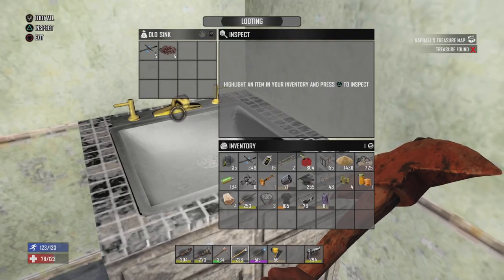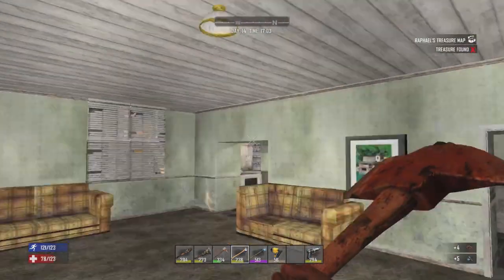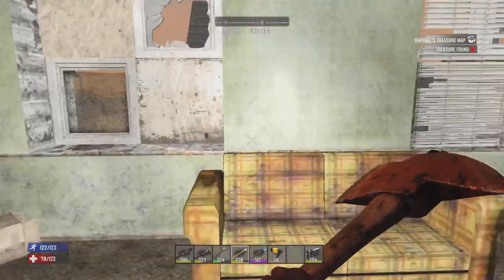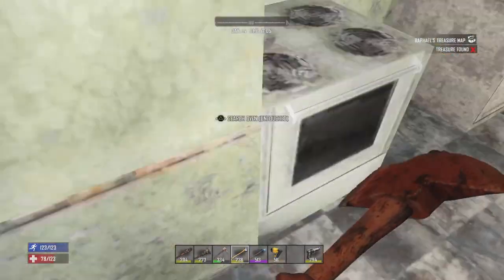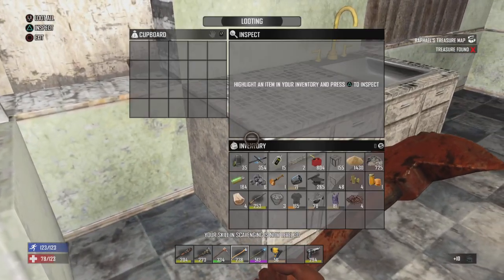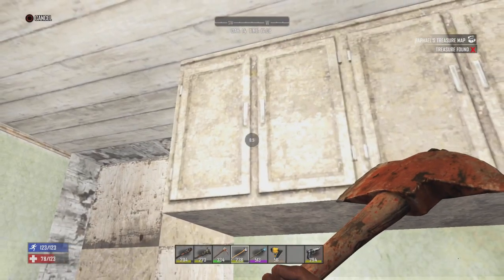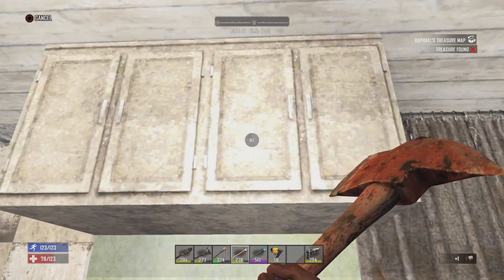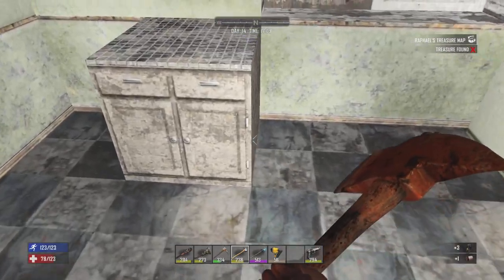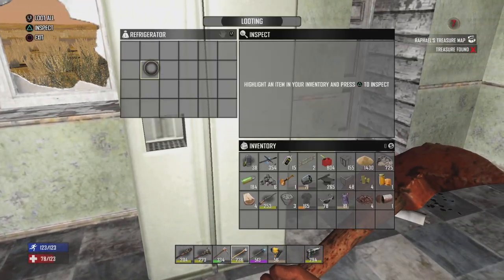Well, as I remember, you used to be able to find a lot of toy pistols on this version, but an update from years ago decreased that chance. But I remember you could find a lot of them. More just general stuff in here. Anything in the fridge? Nada.